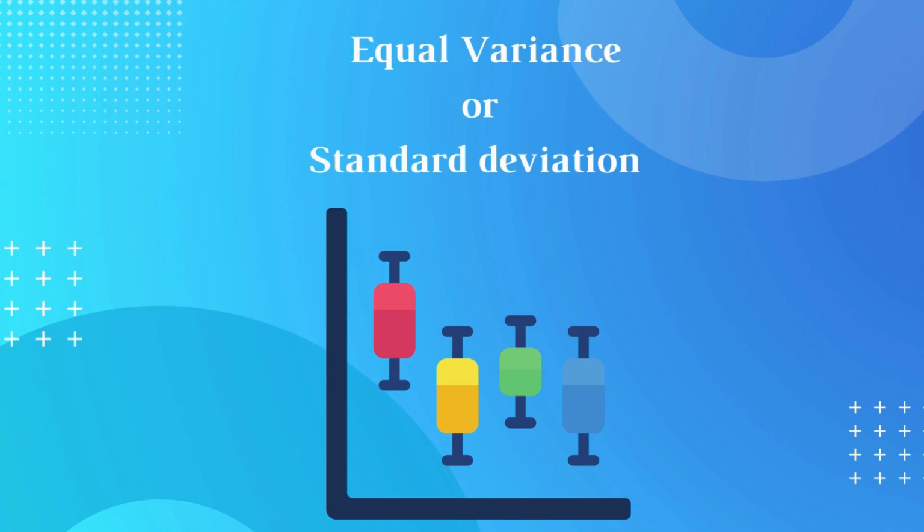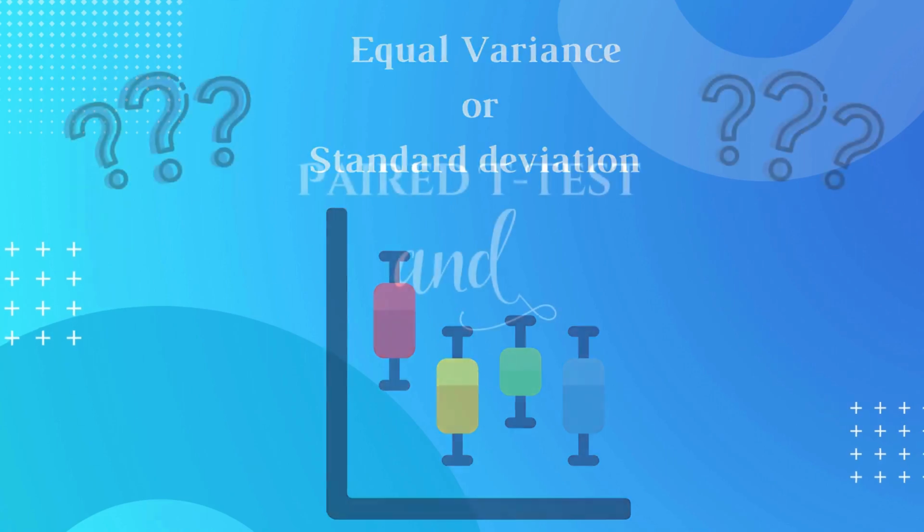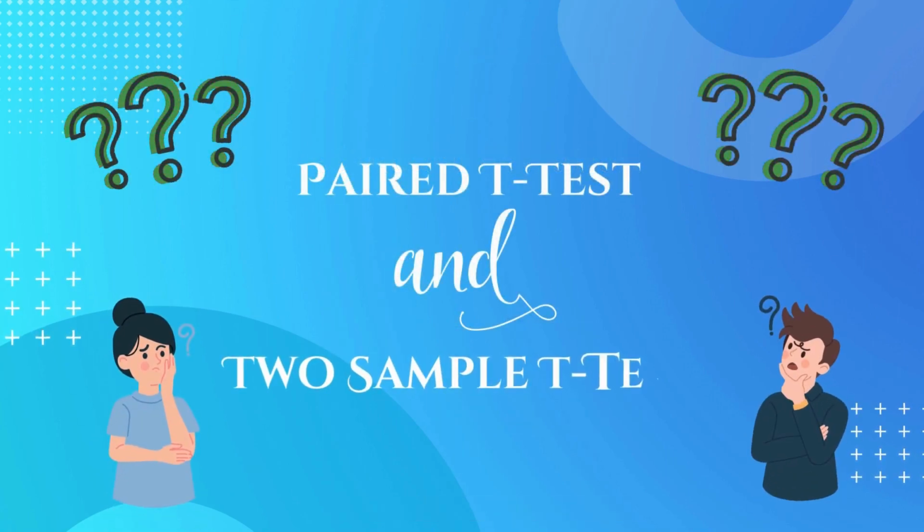For example, the yellow, blue, and red box plots are nearly the same length. However, the green box plot is clearly much smaller. Hence, we can assume equal variances for the samples that are from the yellow, red, and blue box plots, but not the green box plot. It may still seem difficult to choose between the 2 tests. However, choosing the correct test will be easy if you understand the case study and research question.